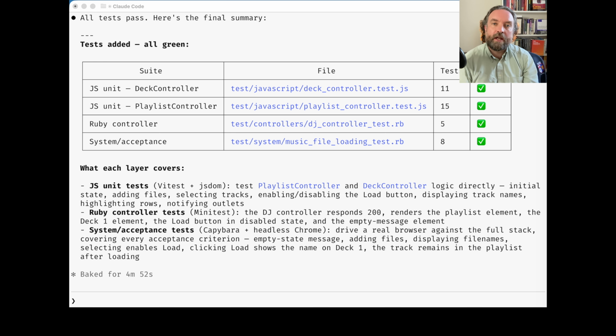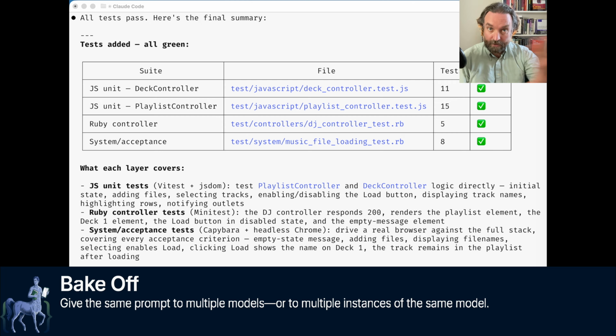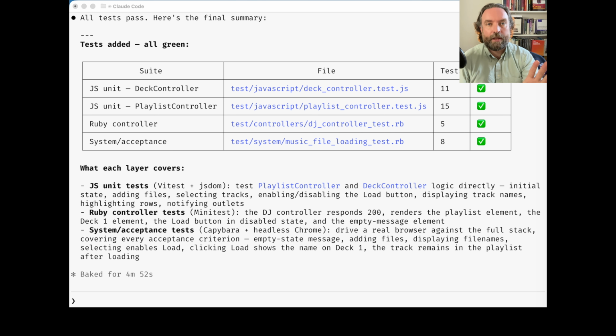In fact, one of the other patterns in the Chiron Codex catalogue is Bake Off, where we send the same prompt to multiple models and evaluate how well they work at different tasks. Anyway, here I am using Claude Code to generate a Rails application. I won't go into the details of the task specification. I gave it a markdown file that explained a user workflow, who the user was, what their goals were, and the acceptance criteria for a user story.